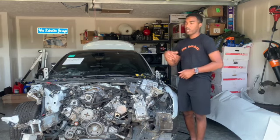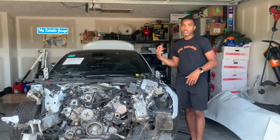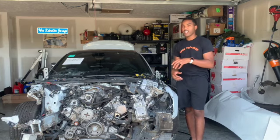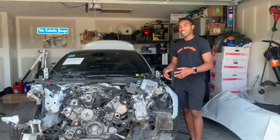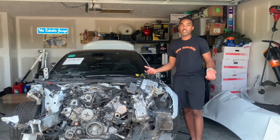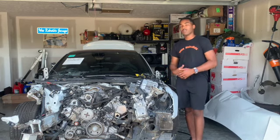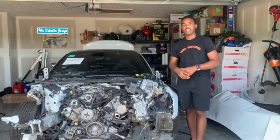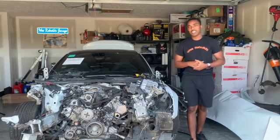Next episode we're probably going to pull the car down some more, then take the engine and transmission out all at once. I'm doing some research to find out if I need to drop the subframe to get this engine out, or if there's another way. If not, I have quick jacks I can use to lift the car high enough to drop the subframe and pull the engine and transmission. I know it's a lot of work and I have a lot to think about.